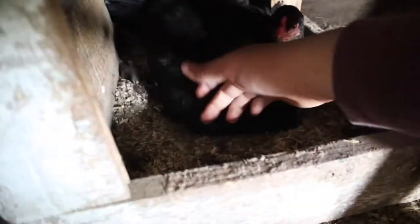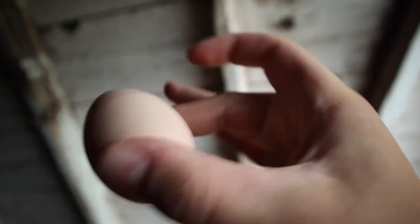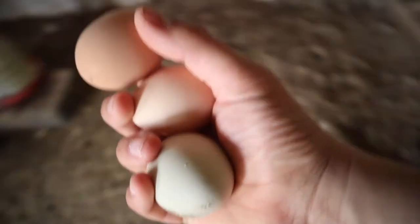Just trying to get your eggs. Chill. Holy cow. Stop pecking. And just like that, we got an egg. Man, that chicken really did a number on my arm. You can't really tell, but that hurt. This one's actually pretty nice, gonna be honest. Here we got some eggs right there. This is what we got so far. And we got another egg right there.